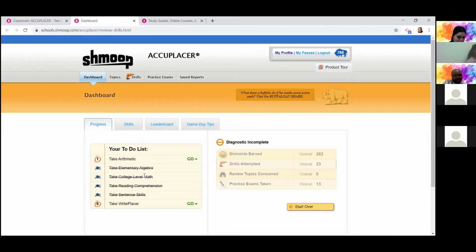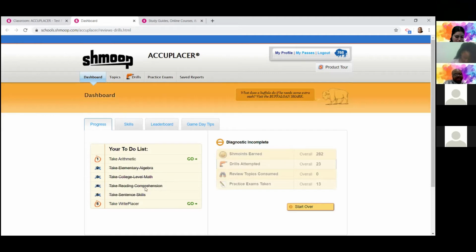Okay, and I've taken the diagnostic test. But you'll focus on elementary algebra, reading comprehension, and sentence skills. Now, today it's called, I think it's not elementary algebra, but it's like math, stat, and something else. It's titled differently now for the math section, but it's generally the same thing. But you'll focus on 2, 4, and 5. That's the dashboard, and that's the content you cover.